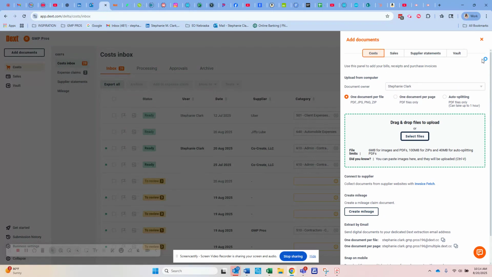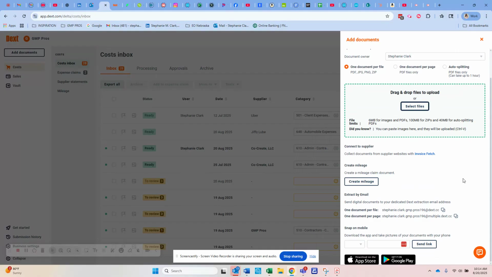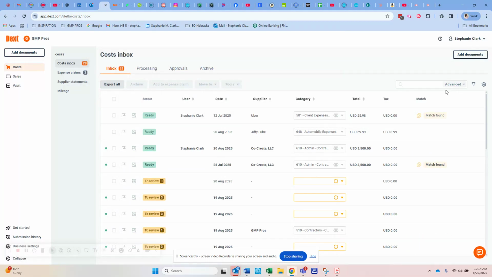Once you have uploaded the receipt, it'll say success to let you know that it is uploaded. Sometimes it takes a second to do so. Once it's uploaded, you should see it as a line item here in the cost inbox. I have uploaded an Uber receipt to the cost inbox.